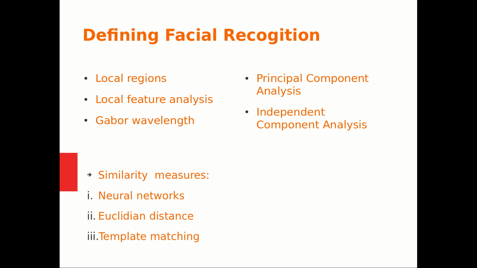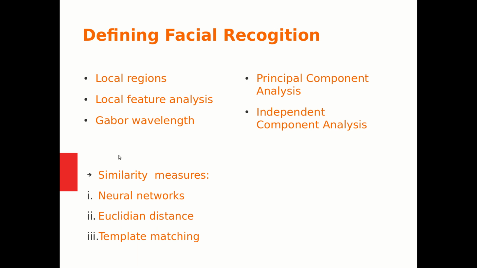There are various ways we can recognize a face: by looking into the local regions and by looking into the global regions. As far as local regions are concerned, we can choose local feature analysis or Gabor wavelets. We focus more on the local regions, generally meaning your eyes, or your chin, or your ears, the color of your eyes, based on local characteristics. On the other hand, principal component analysis is global, which checks things over a global area. It's more about the relation between your eyes and your chin and your ears, etc. People also use independent component analysis. We will be using principal component analysis. It complements eigenfaces very well.